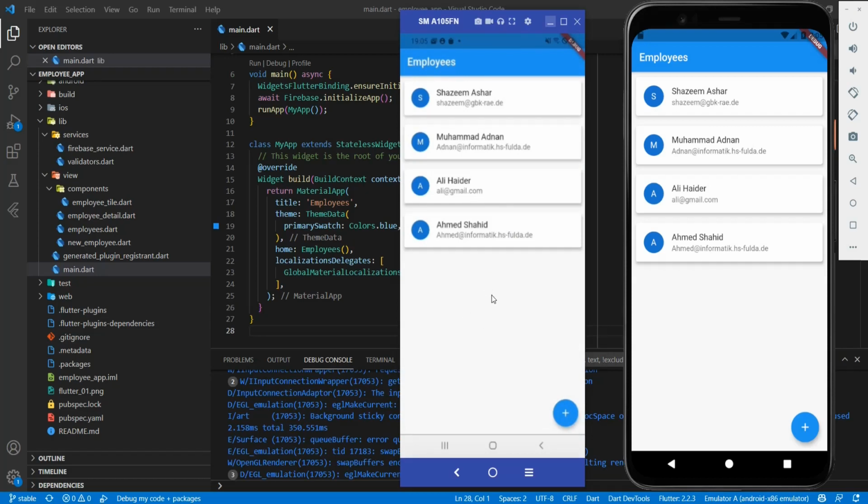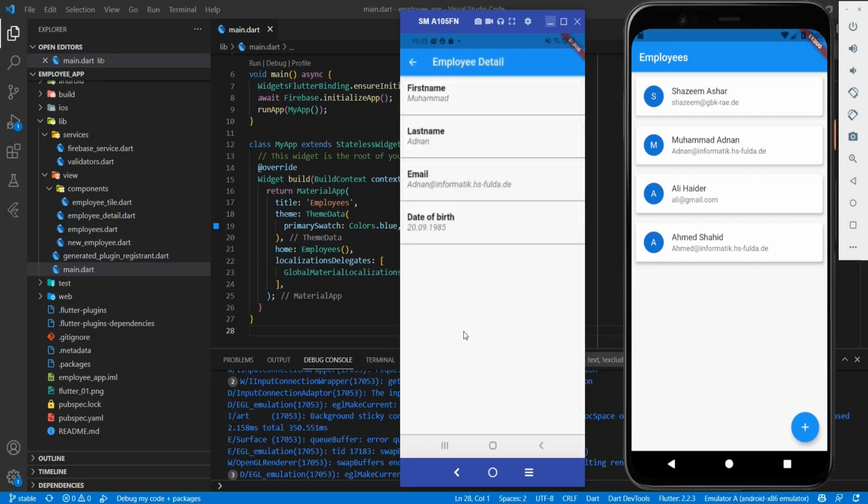If I want to see the detail of Muhammad Adnan, I will just click on Muhammad Adnan. Now you can see the detail of Muhammad Adnan: first name, last name, email, and date of birth.